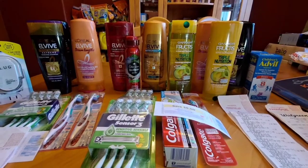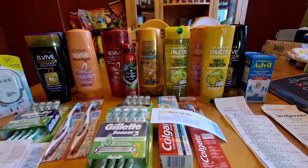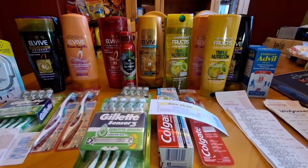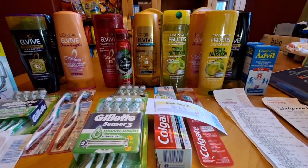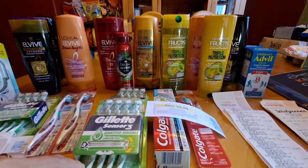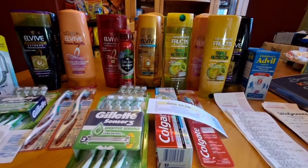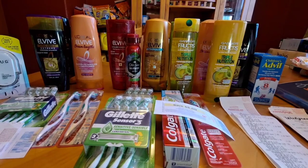The next transaction I did is under my husband's account because he received a digital booster of spend $25, get 3,000 points. I stocked up with my paper booster coupon: spend $25, get 7,000 points. I added the Old Spice, which is on clearance for $3.49, and grabbed 2 of the Gillette for $0.83. The Colgates are $3.99 each. I also grabbed 4 of the L'Oreal. The total for this transaction is $29.13.